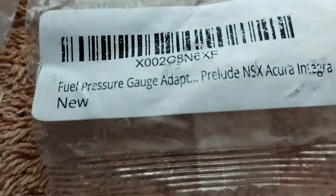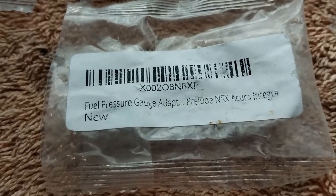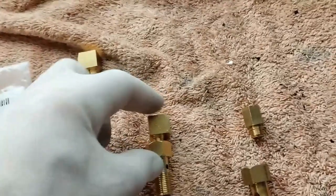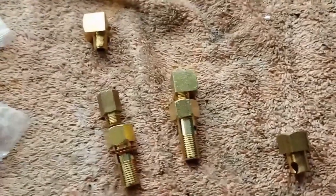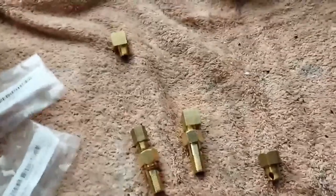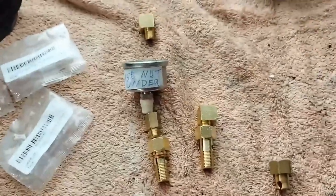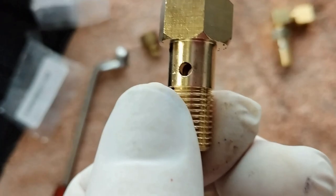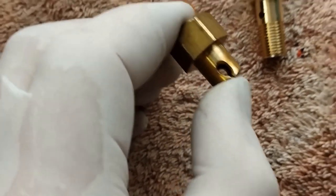Fortunately, I was able to relocate these adapters. I've got two this time, so next time I can just continue on with my work. It comes with a sideways adaption which I remove, and I've got this extension that goes in — then my fuel pressure gauge gets screwed into the extension adapter. One interesting observation is the size of the hole: it doesn't look as big as the original from about three years ago.